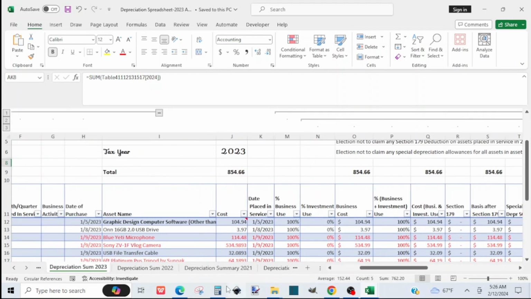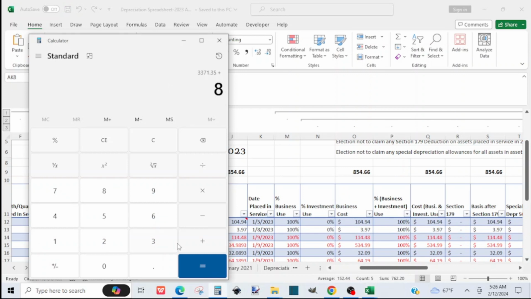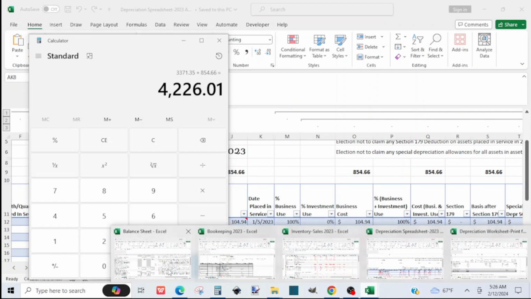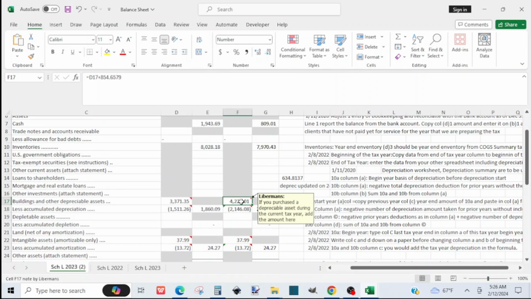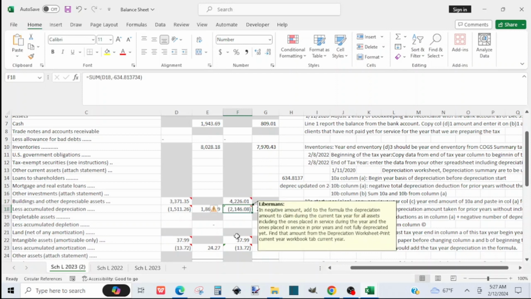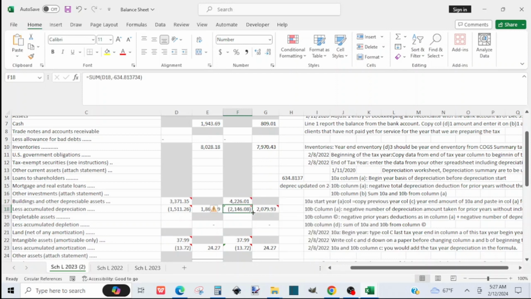In this example, A54.66. And then when we go to the balance sheet, you can see that 4226.01 is there. So the same way that if we total the deduction taken throughout the years as well, it will be close to that number, leaving us to how much we have left to depreciate going forward. So, and that is an asset for the business.